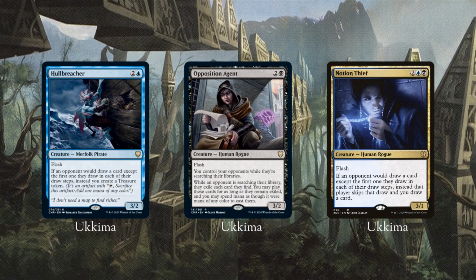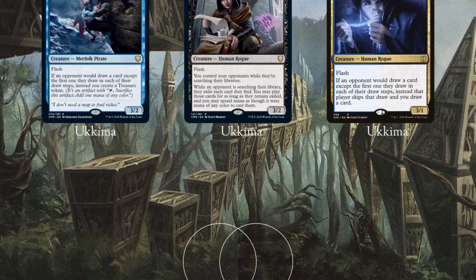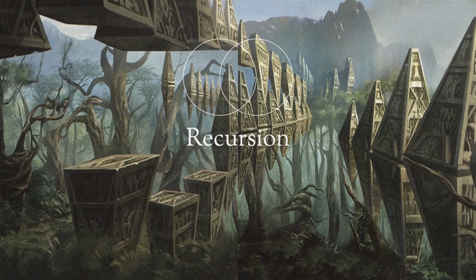Hullbreacher and Opposition Agent are more than a little broken, and Notion Thief is a staple for a reason. The other decks don't look like they were updated with Commander Legends, but I'd expect to see Opposition Agent in those decks as well. Moving on to the recursion, the decks all run black and green, so they have a very good range to choose from.